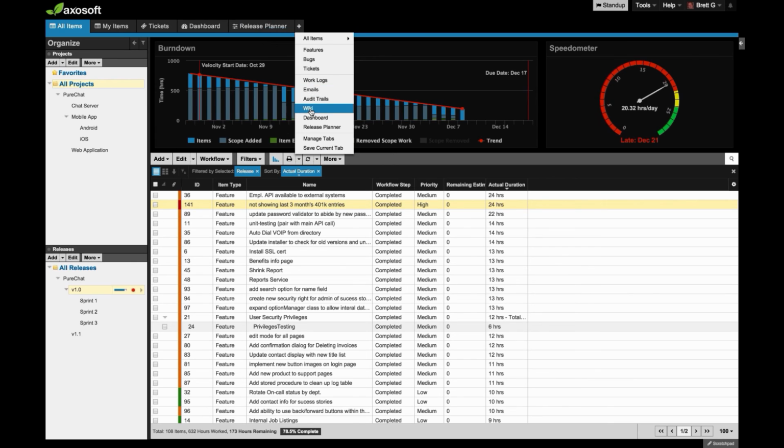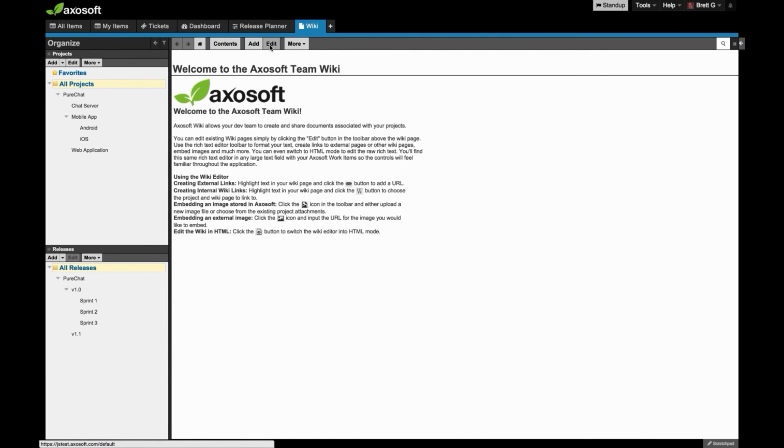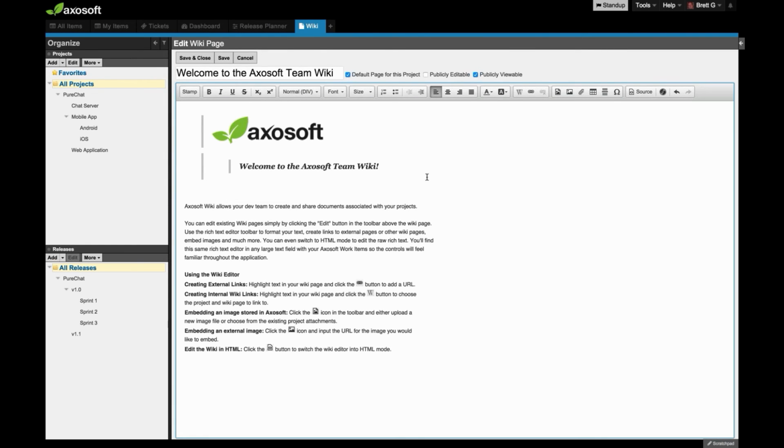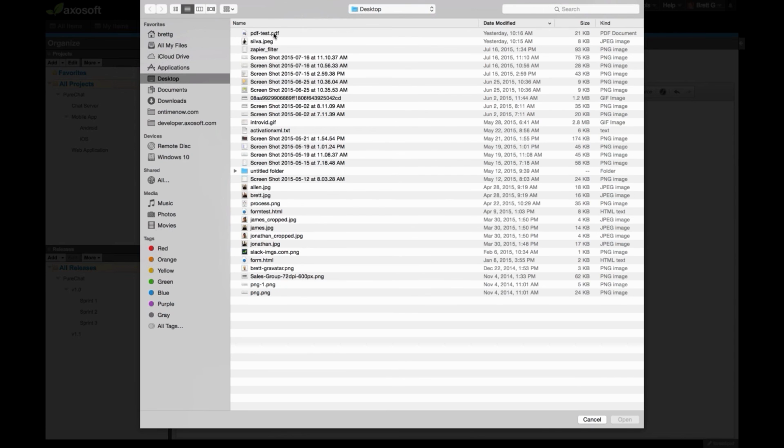Let me just, I don't have the wiki up here. Here, so if I was to edit this wiki page, and if I wanted to add a link to a PDF, we now have this paperclip icon. The paperclip icon is for attaching files. This image icon is for inserting images from files. But if I click on the paperclip, we can just go ahead and grab any of these.